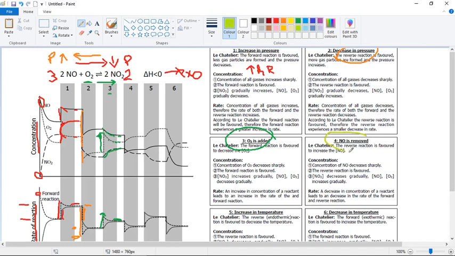What happens if you remove nitrogen monoxide? Now, which side of the reaction is nitrogen monoxide? Here is the nitrogen monoxide. It is a reactant. So if you remove the reactant, the system wants to increase its concentration. Okay, so if we've taken this out, the system says, let me put it back in here. So the system is going to favor the backward reaction here if you remove the nitrogen monoxide.